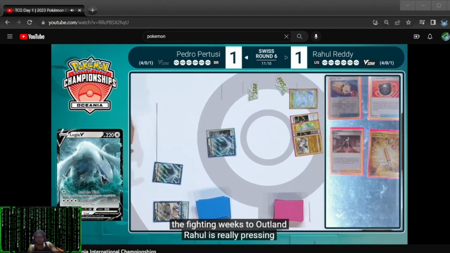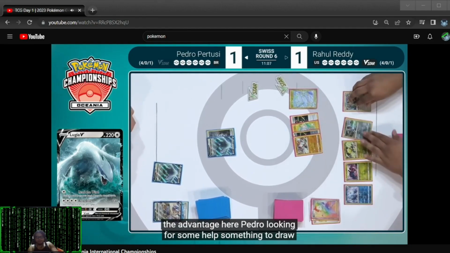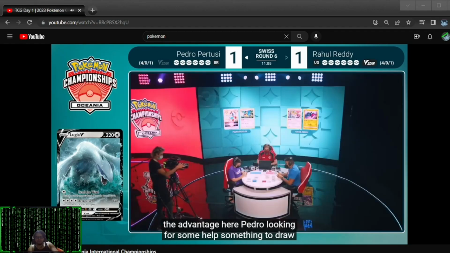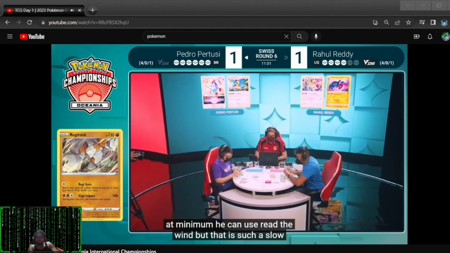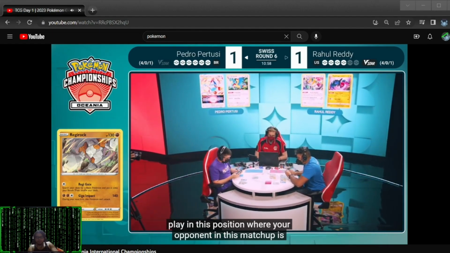Rahul is really pressing the advantage here. Pedro looking for some help, something to draw to get him out of this spot. And if he doesn't have anything, at minimum, he can use Read the Wind, but that is such a slow play in this position where your opponent in this matchup is already up 2 prizes. Yeah, we're going to see the Ultra Ball here.